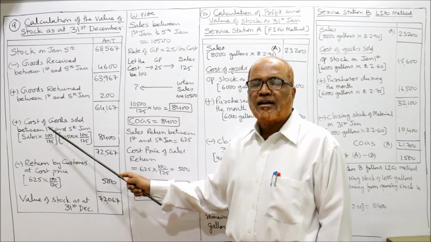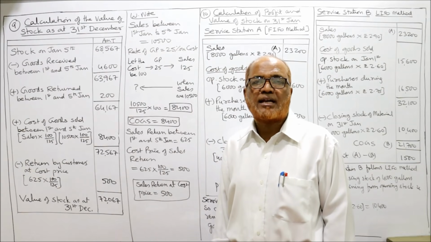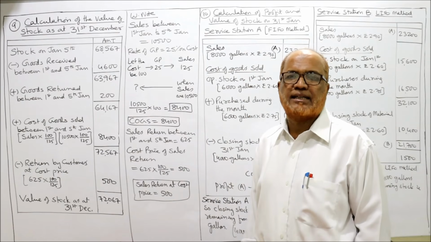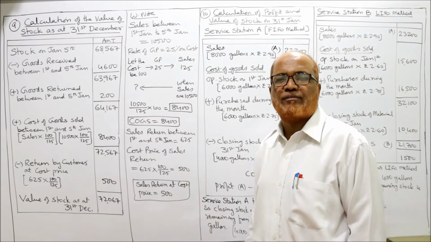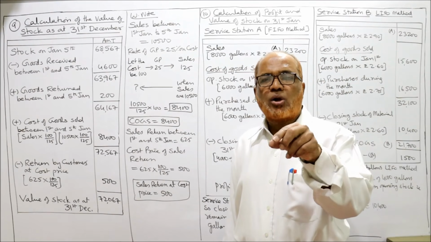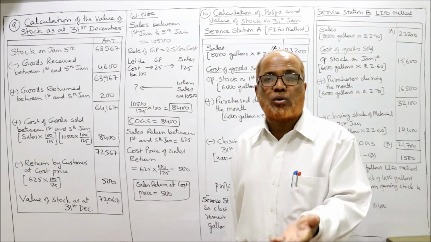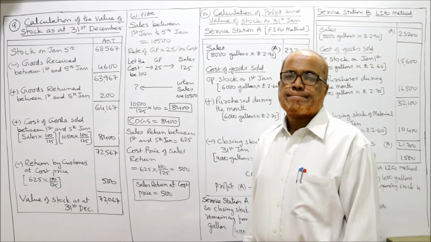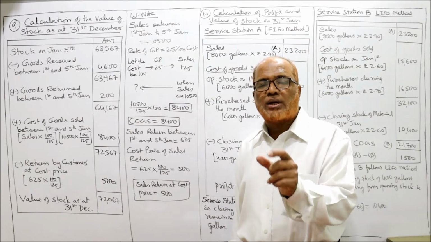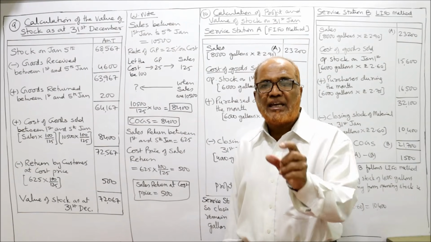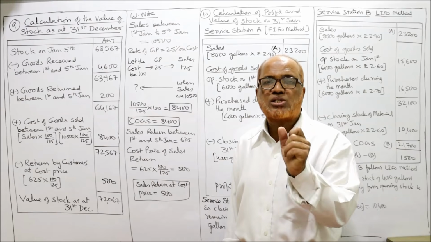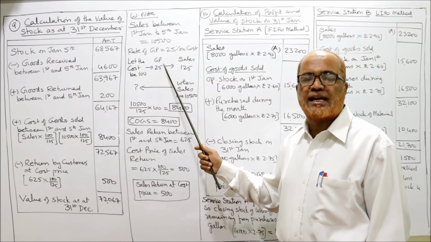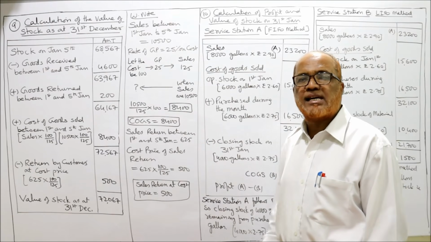When sales are added, sales return should be subtracted. Return from customers are the sales return. It is given in the problem that sales return is 625. Again, sales includes profit, so sales return also includes the profit. So we have to find out the sales return at cost price. The 625 given in the problem is at the selling price, but we need the sales return at cost price. So the same logic will be applied. What logic we applied in sales, the same logic we apply for sales return.